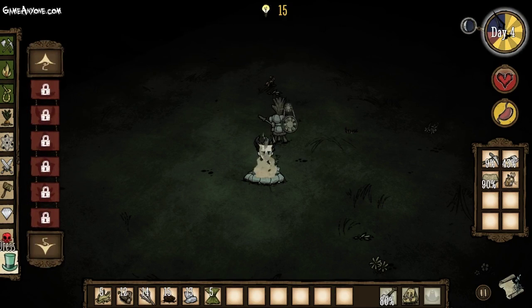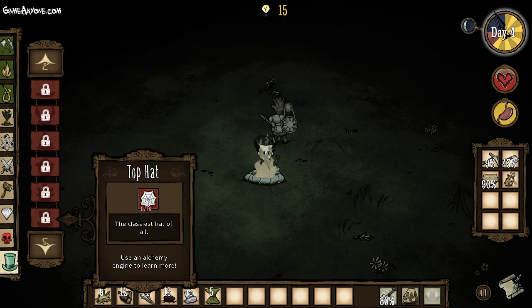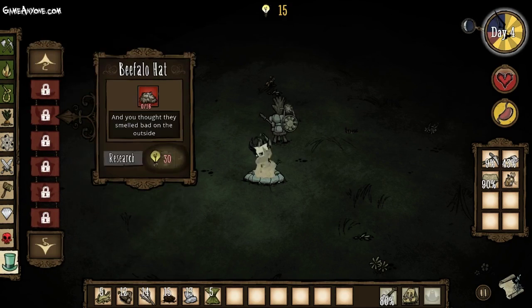Maybe make some clothing for us. A top hat. That'd be cool. Top hat, you know, feather, like a bunch of cool stuff here.